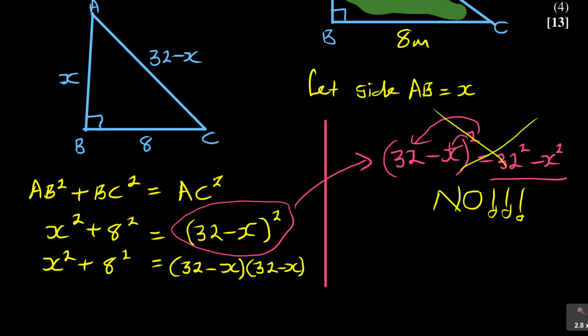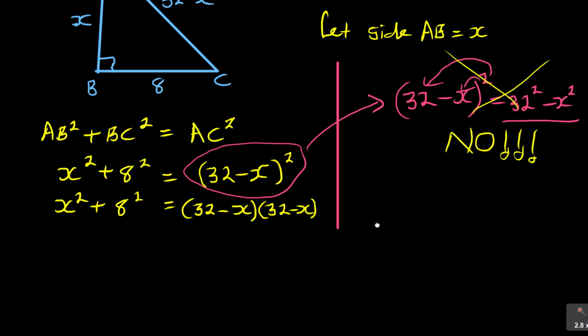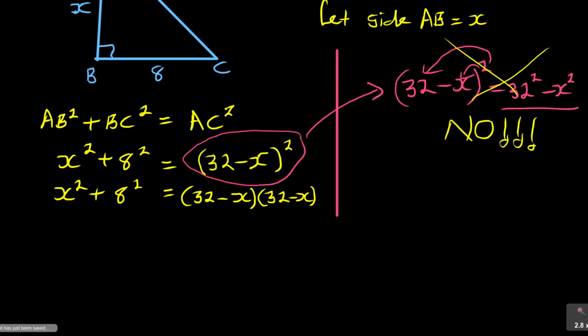Avoid that. That's a big no. Just tell your mind, it's not a matter of saying 32 squared minus x squared. I know it looks like that, but it's not. Please. What you do, you expand normally: 32 times 32, then 32 times minus x. You see how it's like? And then you do the other one, minus x times 32, and then minus x times minus x. Then normal expansion. You'll see what you will lose out if you don't do the proper way.